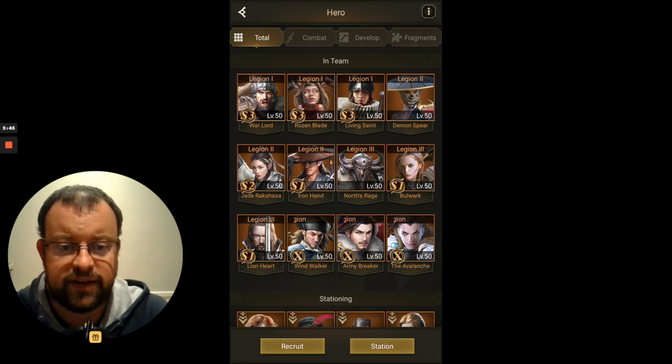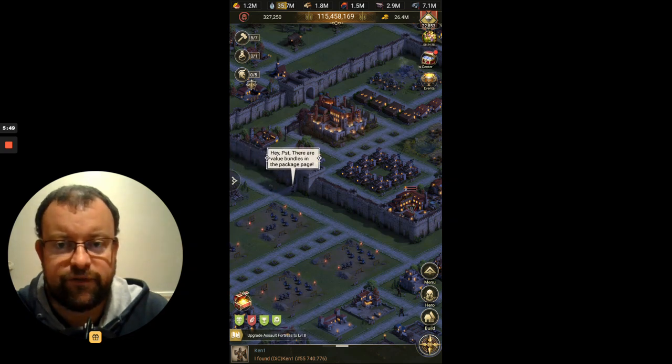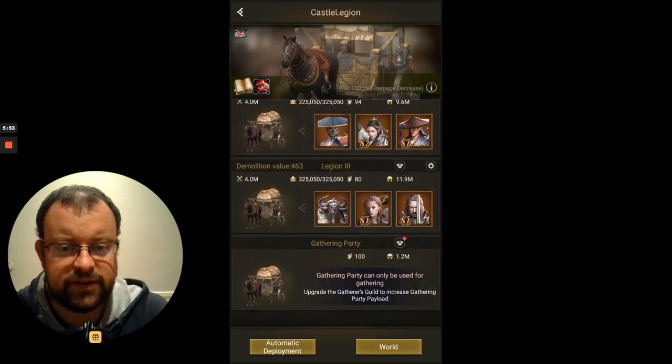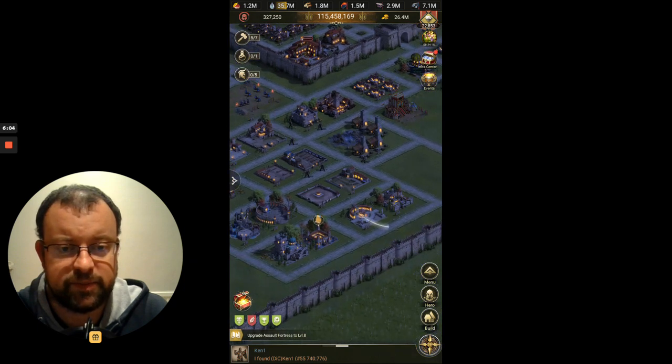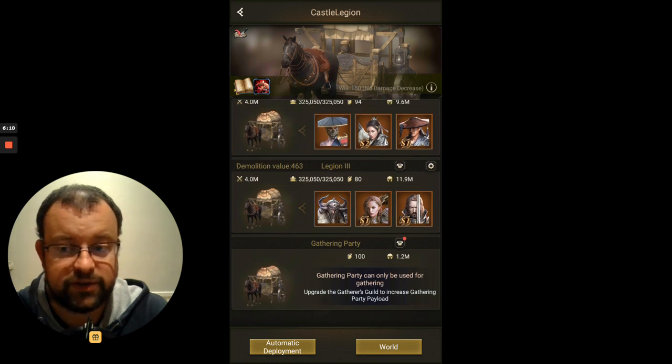4 heroes, Skander and Ragnar. Well, I was after Ragnar really. I do have a 5th Legion as well, which you'll see here. It's the Gathering Party, so I have that because I've unlocked the VIP shop, and in level 2 of VIP shop you can purchase with your VIP points the Gatherer's Guild, which is this building here, and all that does is give you a 5th Legion, which all they do is they can gather.